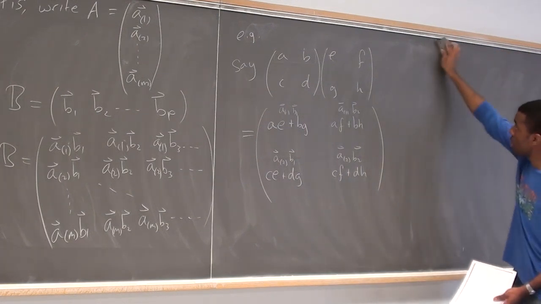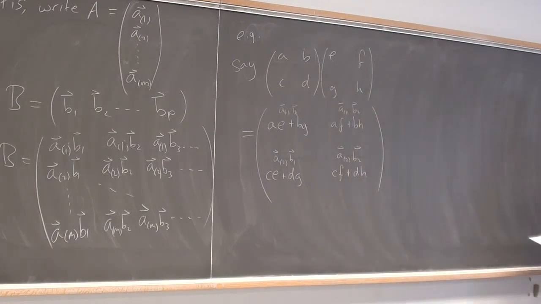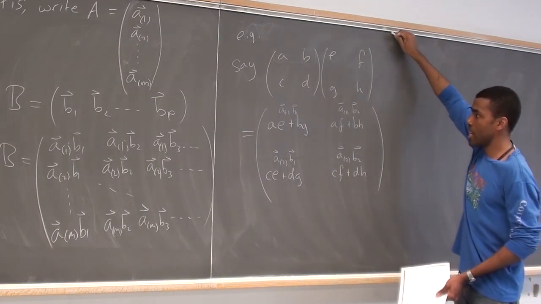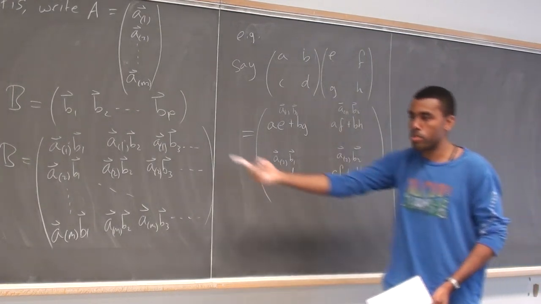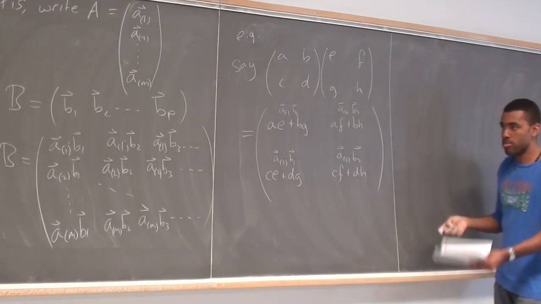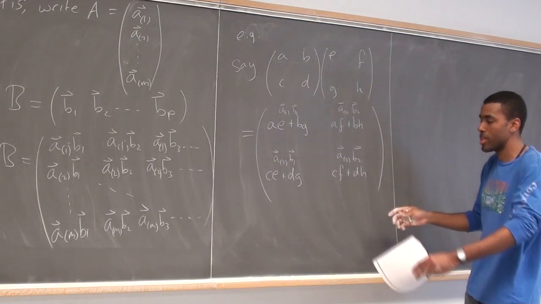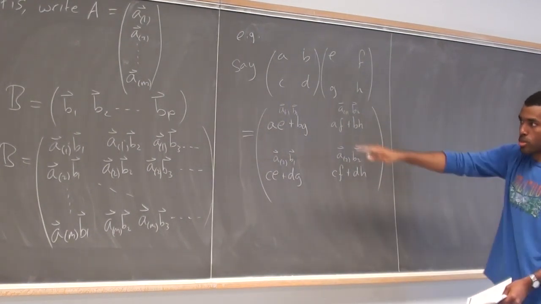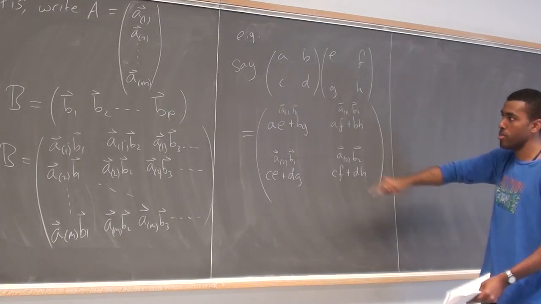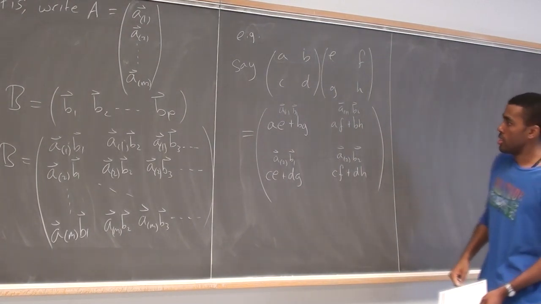So this is the first non-obvious definition that we have, which is what my discussion was about at the end of last class: why would you define multiplication this way? Precisely, that's what I was explaining. You're thinking of it as functions and you want the input variables to match with the output variables and all that stuff. But basically this is what it's going to be. If you write it down as an algorithm, this is what it would look like.